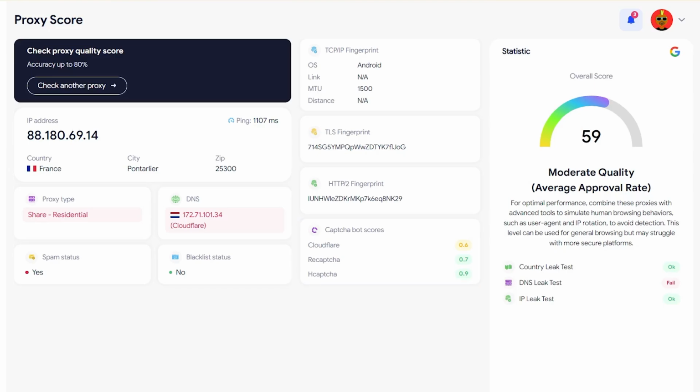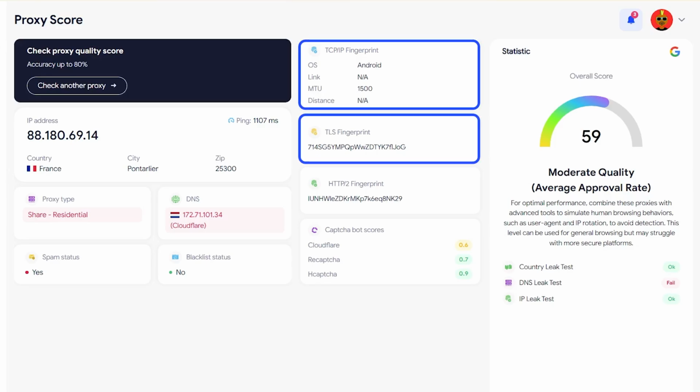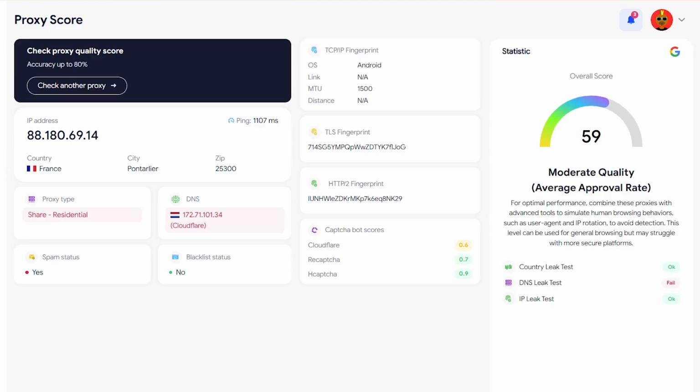The last group includes factors related to the IP fingerprint, such as TCP/IP fingerprint, TLS fingerprint, and HTTP/2 fingerprint. For those unfamiliar with IP fingerprinting, think of it as a unique identifier for the IP with specific configuration details. TCP/IP fingerprint tells you how the proxy's IP is configured for OS spoofing. Using this OS information, you can align it with your browser fingerprint settings on an anti-detect browser to boost the trustworthiness of your accounts. I've just walked you through how to check proxy quality using the IPFighter app.